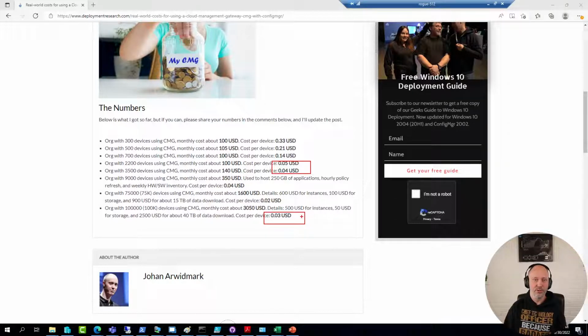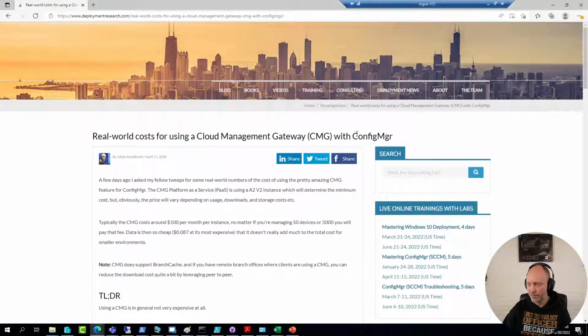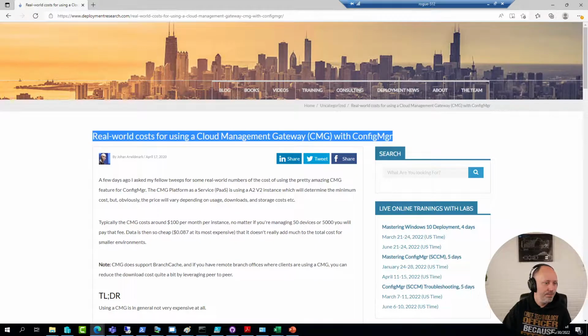If you don't want to use Cloud Management Gateway for imaging, there are other solutions out there.